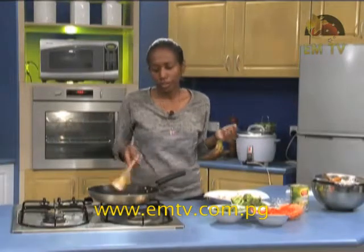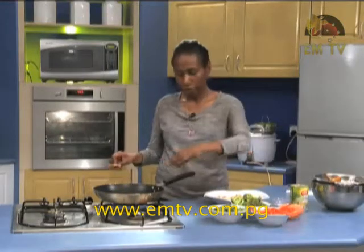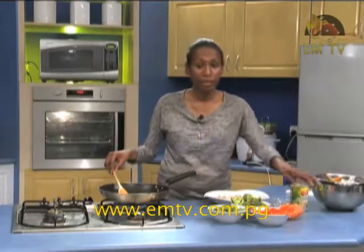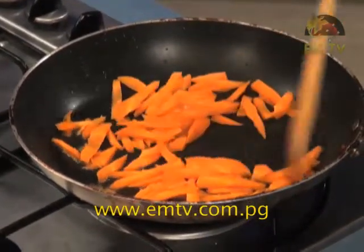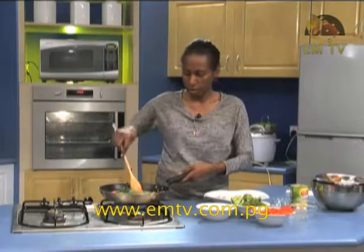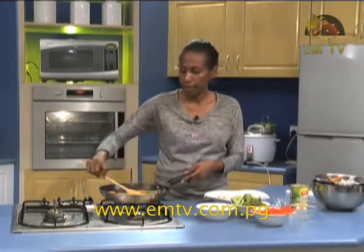All right. Usually, if you want to clean your pan, you can do that. But I would prefer the onion and the chicken. There's a bit of flavor in it. So what I'll do, I'll add a bit of oil in here. And then the next thing I add in will be my carrots. Add a bit of carrot in. Just stir it around. Then the beans. These two ingredients, the beans and the carrots, they actually take some time to cook. That's why I add them in first. And then once they start cooking, once they change color, I add in the other ingredients.